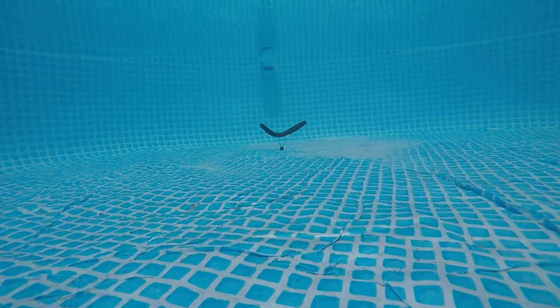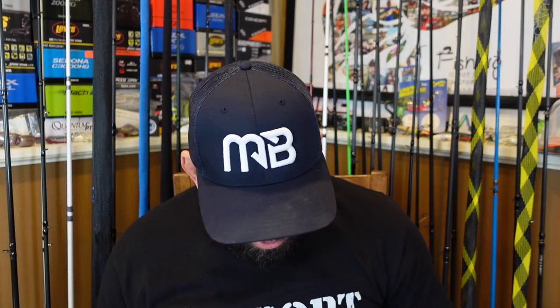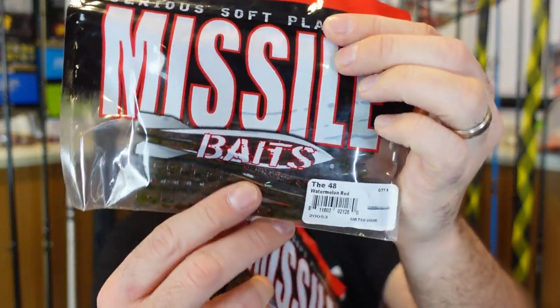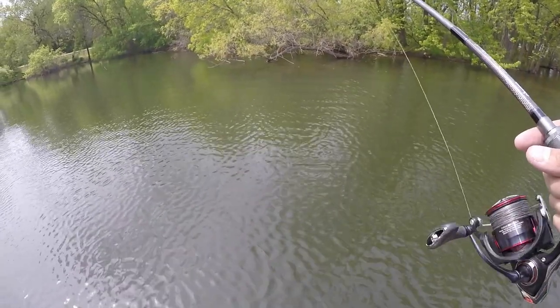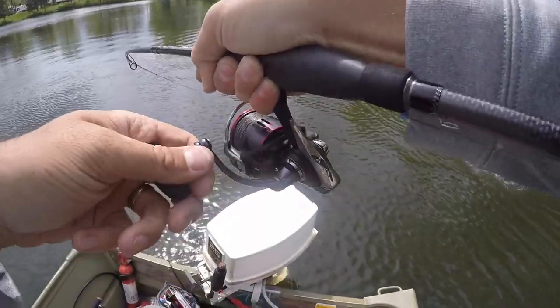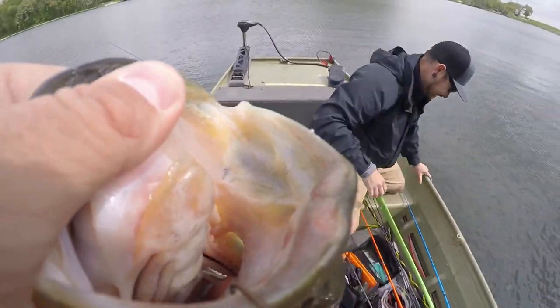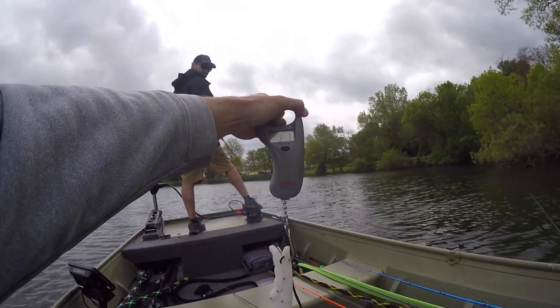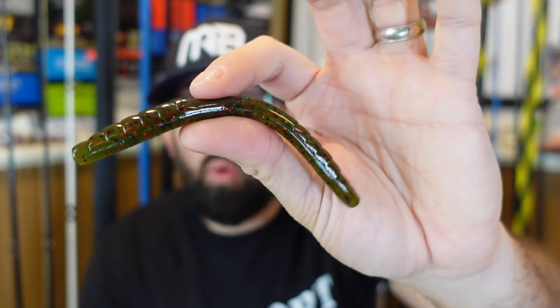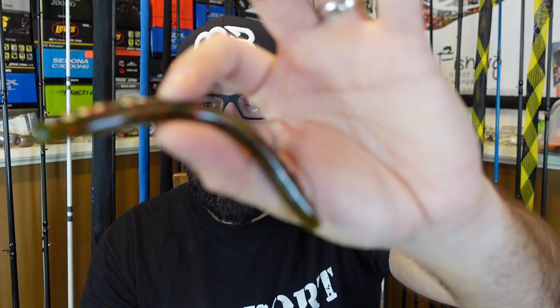Now, maybe this is all in my head — maybe it's the exact same wobble as all others and no more effective — but for my first year using it, I was really impressed. I had a couple really good days on the watermelon red color, which I don't use a lot. Watermelon red is great in cleaner, clearer water, and especially the day I was fishing it with my buddy Brando, that red glitter was so obvious and visually blaringly bright in that water with the sun.